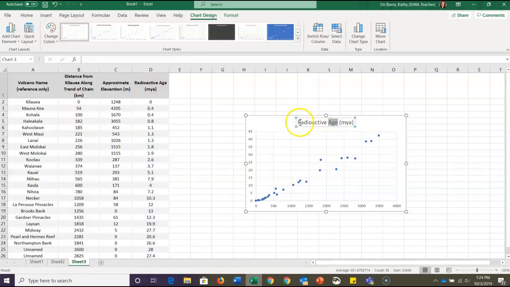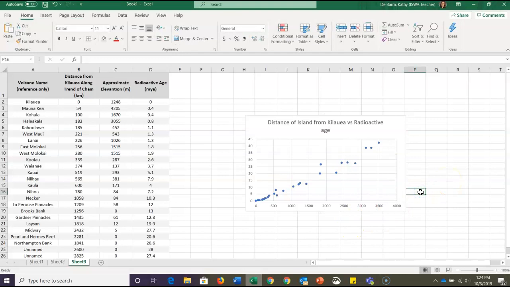Here's how you edit the graph. So what you would want to do is give your graph a meaningful title. And so you can give your graph a more meaningful title.